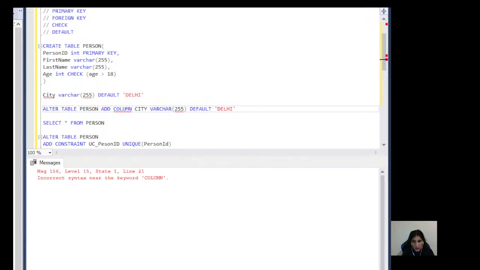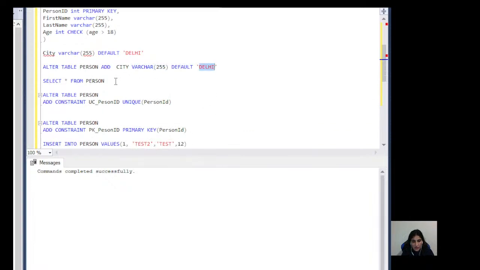Okay, I think we did that add. So we don't need to specify actually a column here. So this is going to be like this. You have to say alter table name, add column name. You don't need to specify the column keyword here. So specify the column name, what you want to insert, and the data type for that. The default value is going to be what you have specified here.